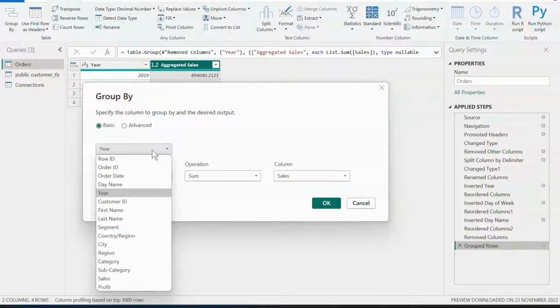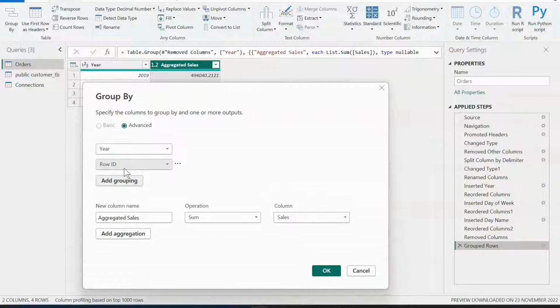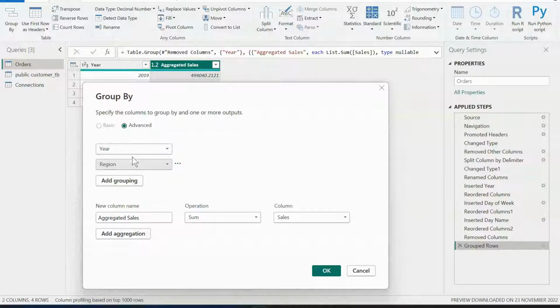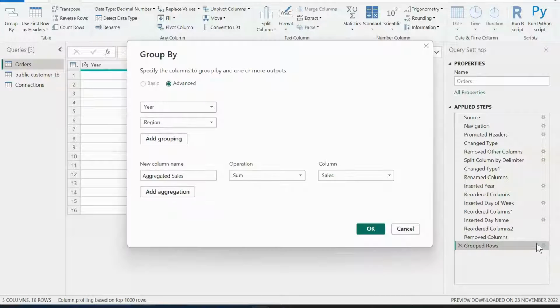This time I'll go with the advanced option. I'd like to group by based on my year, but also based on, let's say, region. So for every region and for every year, I would like to see the total aggregated sales value. Now let me hit OK. Now you could notice that for every region, let me do one thing.